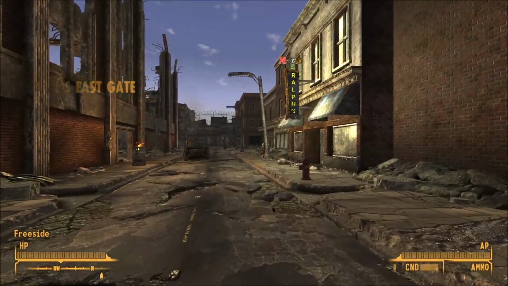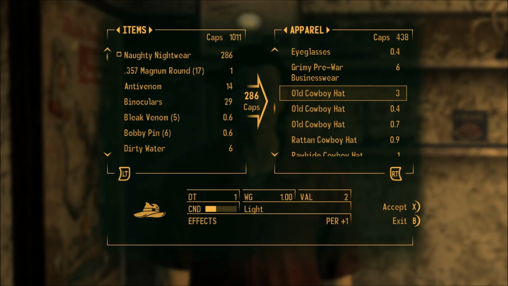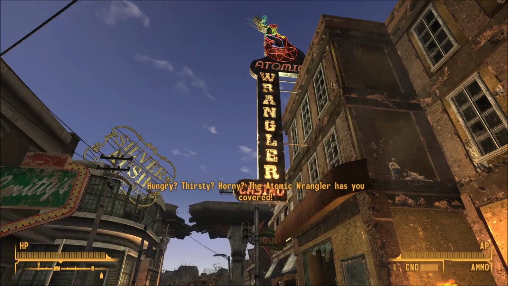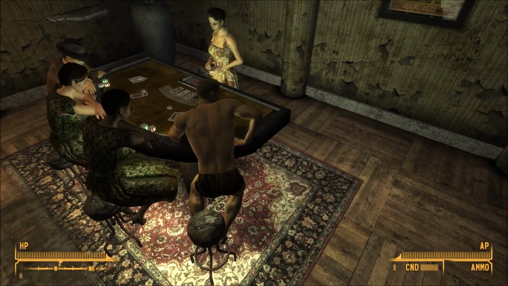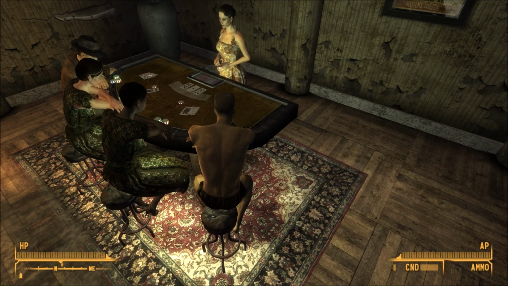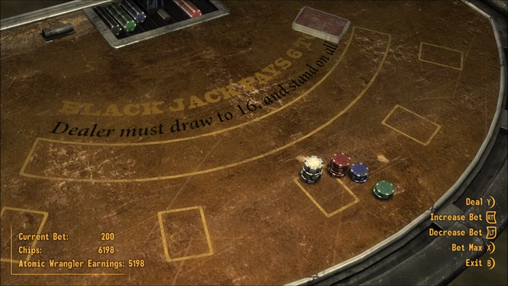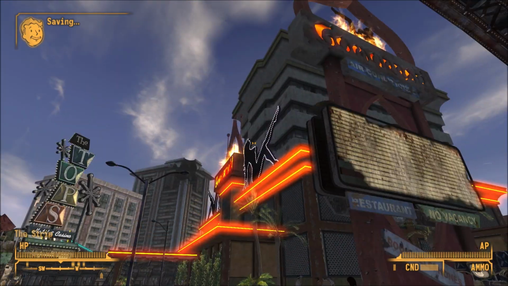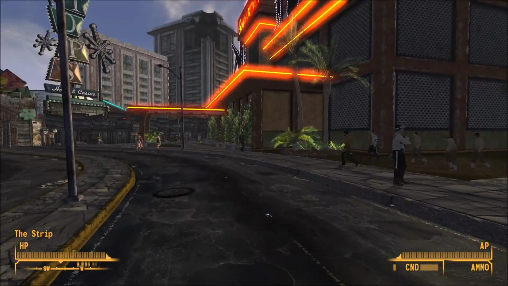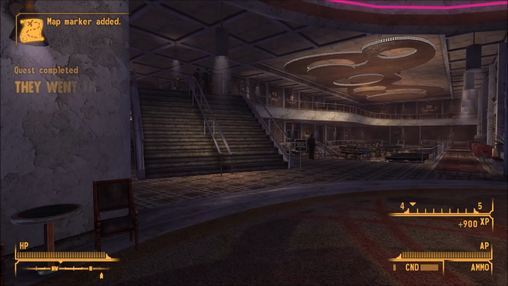We head into Freeside and stop by Mick and Ralph's to buy some leopard print lingerie before visiting our first casino. The Naughty Nightwear increases our luck to 7, which is the minimum threshold required to tilt the odds in our favor. Play enough blackjack to get kicked out, and that's another 5 grand in the bank. These caps allow us to intimidate the robot security guard with our monetary girth and gain entrance to the Strip proper. Repeat the gambling process at Gomorrah and the Ultra-Luxe before moving on to the Tops.